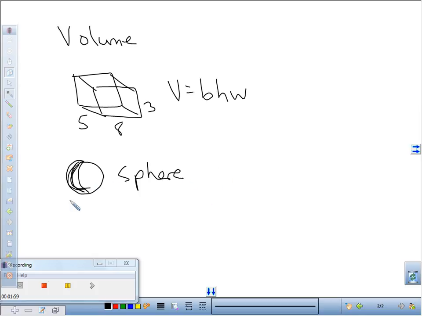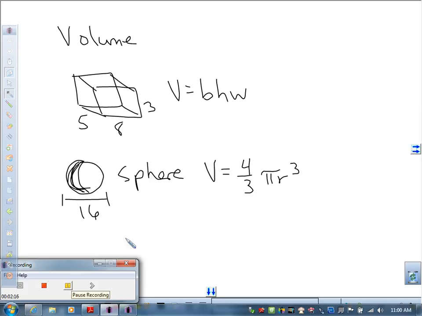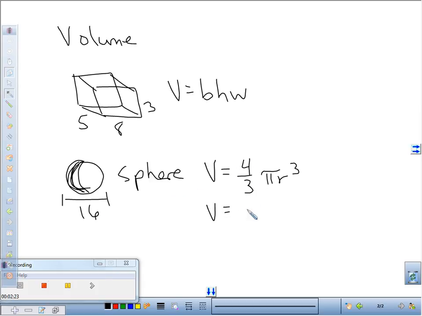So if they tell you that this is 16, you need to go look up your volume formula. Is that the one with the 4/3 on it? Yeah. Okay, so there's our formula for it. I'm going to pause. Okay, Alana, go ahead. The way I would rewrite this formula is 4 pi r to the 3rd over 3, because that way you just multiply and then divide by 3 when you're finished.